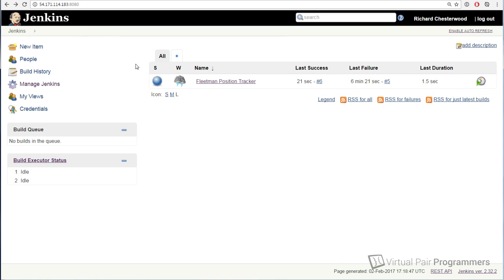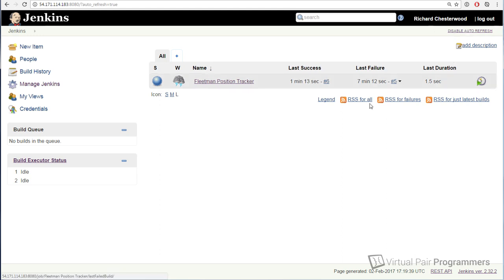Slightly annoying with Jenkins at the time of recording, at least. I bet this gets improved over time, but there's a lot of Ajax type stuff going on here, like the build executor, which is really neat. But then there are some elements that are not Ajax, and you've got to do a manual refresh. Because I thought at first, oh no, this build hasn't succeeded. There is an enable auto refresh button here on the top right, which is okay. I find it can be a bit annoying because it does quite a hard refresh. I think I'll switch this on, and if it gets annoying, I'll switch it back off again.